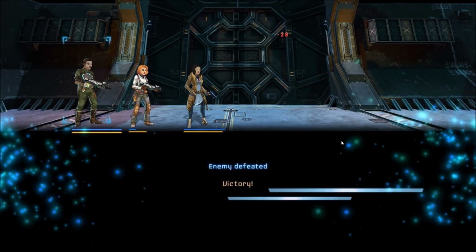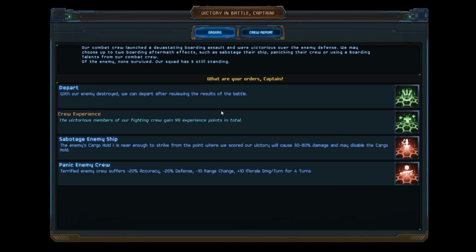Okay. Enemy defeated. Victory. Now, we get to choose what our orders are. Our combat crew launched a devastating boarding assault and were victorious over the enemy defense. We may choose up to 2 boarding aftermath effects. Sabotage the ship, panic the crew, use a boarding talent from our combat crew. Of the enemy, none survived. Our squad still has 3 standing, minus the captain, so I'm not entirely sure what's going to happen here.